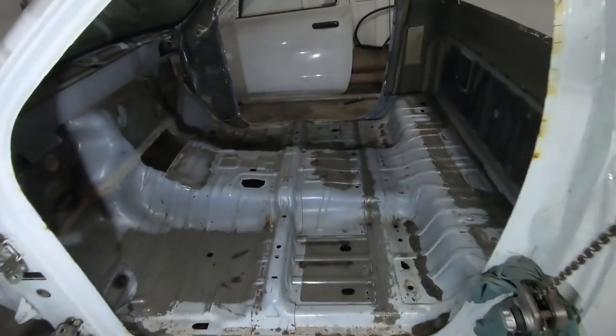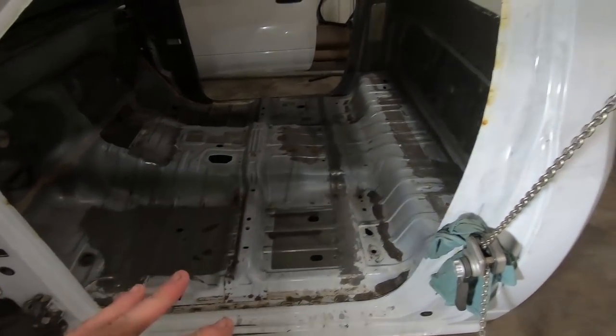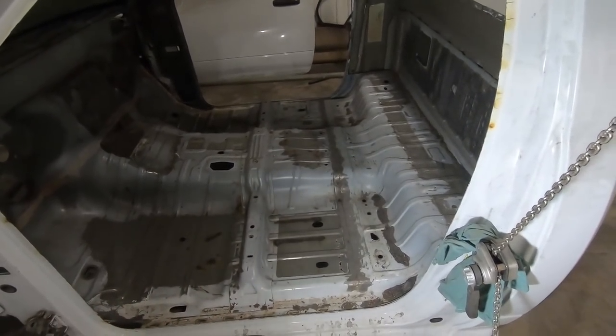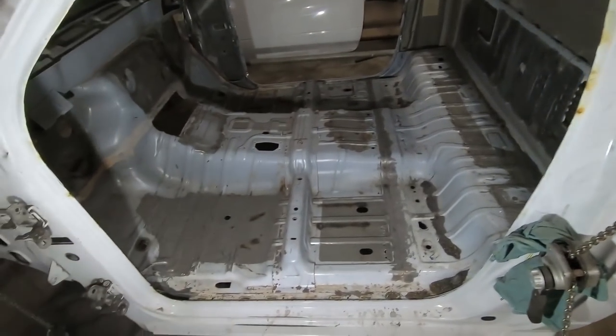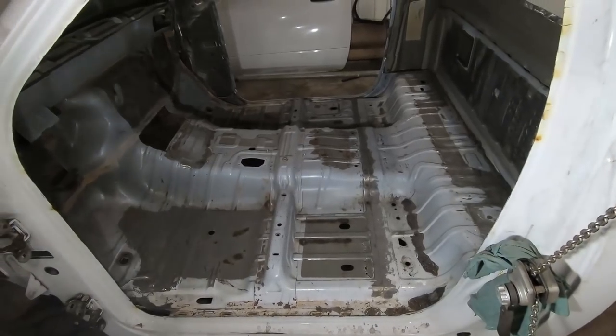We're back on the ground. We're done under there for now, other than painting. And whenever we figure out how we're going to fill all our holes, we may have to do a little grinding to smooth that out. But other than that, all the work underneath should be done.